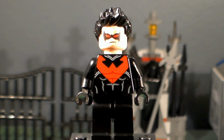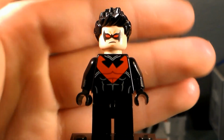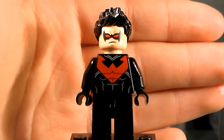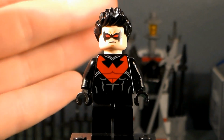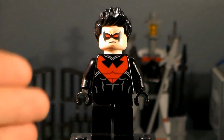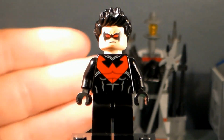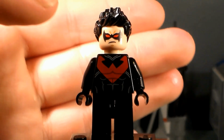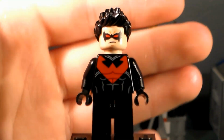Next up, we have our Nightwing figure, which is based off of the New 52 variant of Nightwing, as he is sporting red and black as opposed to blue and black, which was what the 2006 Nightwing was sporting. So yeah, he's got the black sleepy head hair, which also came on Feyora in black, which I think looks better than the Exo-Force hair we got in 2006. And as you can see, he has the mask with the red eyes. And on this face, he has a more serious look.